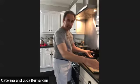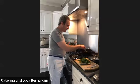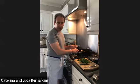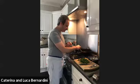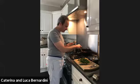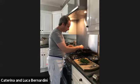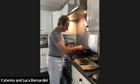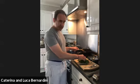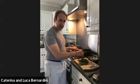In the meantime, can you see the pan? There is a really nice smell of garlic here as the garlic is starting to cook. What we want to do, be very careful, we don't want to fry the garlic. We just want it to gently color, okay? And as soon as it's starting to color, we'll be ready for the next step. So at the moment we have some of the parsley in there with the garlic. You've got a nice bunch of parsley here. Now we're going to use some of this to prepare the sauce and a little bit at the end.